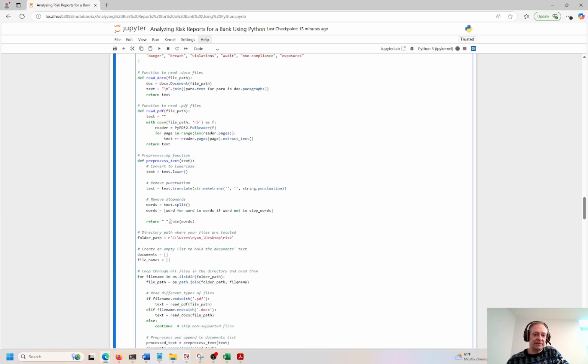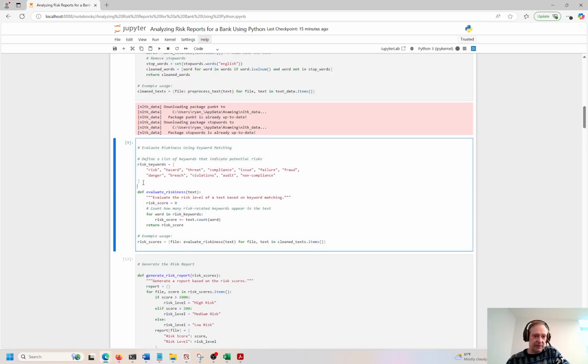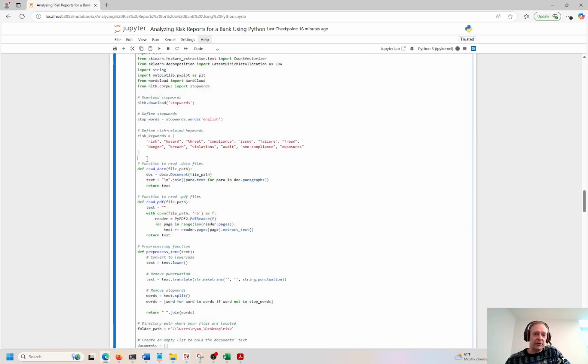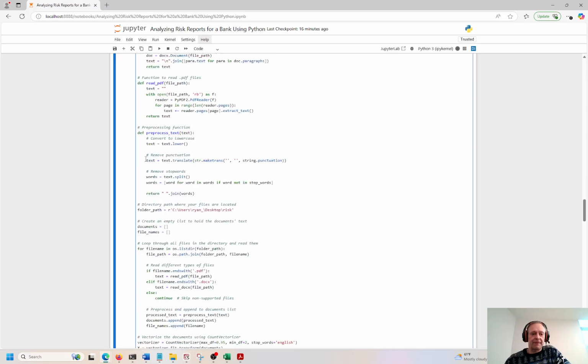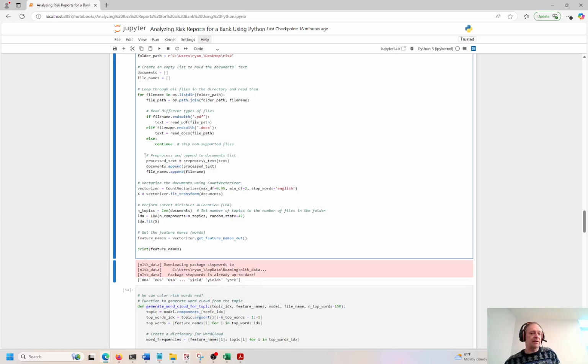Because if we can't find an exact match between the words we're looking for, like if we don't have an exact match over here, we can't count this text. And even if risk is misspelled, like if the document has risk spelled like this, you wouldn't even find that, right? So it has to be the correct spelling in this scenario using this technique, okay? But if you use this topic modeling technique, it's a little bit smarter, it's more evolved, it's a little bit more sophisticated in the way it does its analysis, and you don't have to rely on whether we're finding the exact word or whether the word was misspelled.